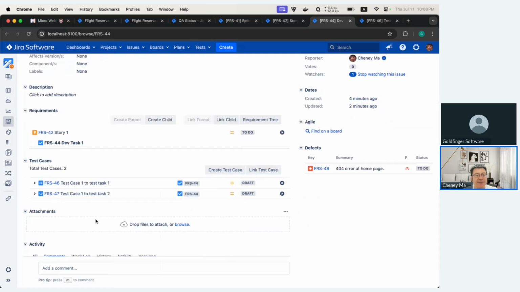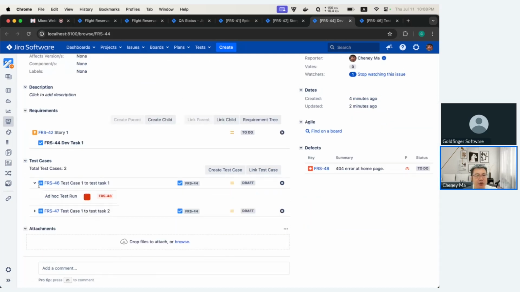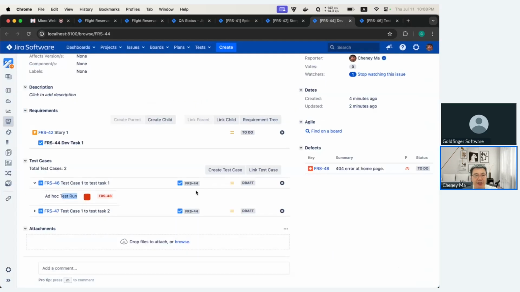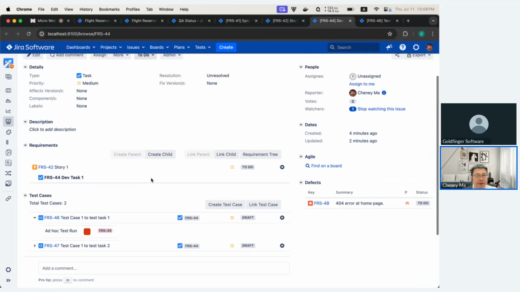Instead, I finished my test execution creation here, and I reported the defect from this test execution directly. And now this defect is associated to this task automatically. And on the right side, all the defects reported from the linked test cases will be displayed here.